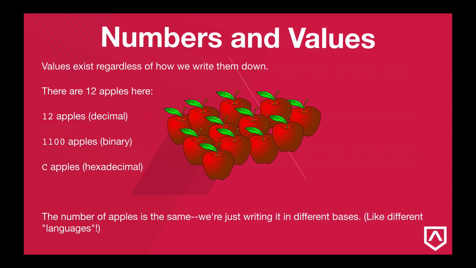In this example, we have 12 apples on this table, and we agree that no matter if we're writing this number as a decimal number or as a binary number or as a hexadecimal, we agree that the number of apples on the table is the same. So it's important to recognize that there is this value that exists as an absolute numeric value that represents, say, the number of apples on the table. And regardless of how we write it down, if we write 12 apples or 11000 apples in binary or C apples in hexadecimal, we are still talking about the same number of apples. You can kind of think of it like a different language almost. So keep that in mind as we're going through this.